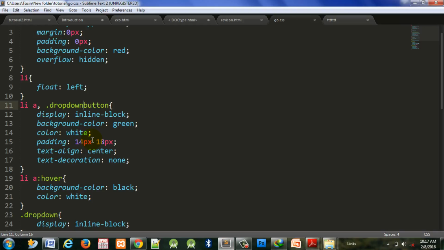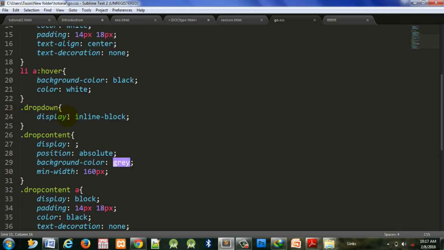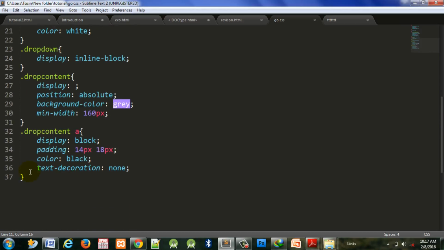Alright, so the next thing we do is now link. We create this, and over for the menu we link it with this. But what we do first is under here, then we create drop down content. We didn't create that of button, so drop down again, content. Okay, now we create drop down content.